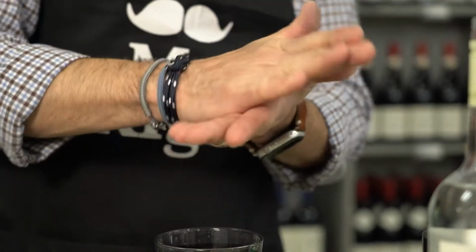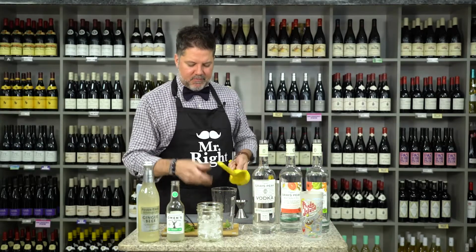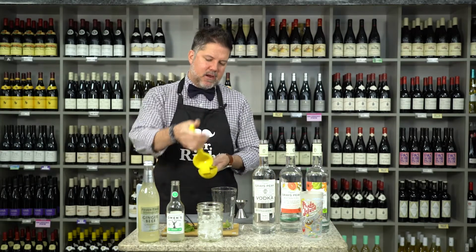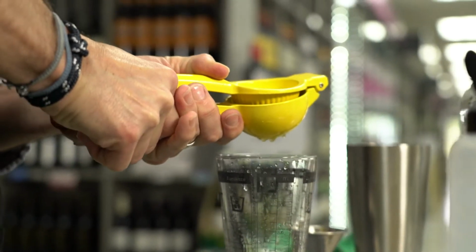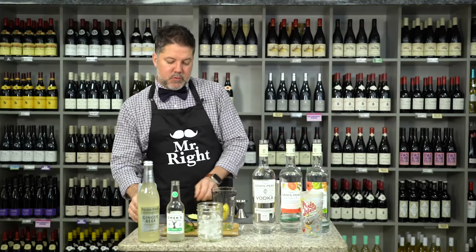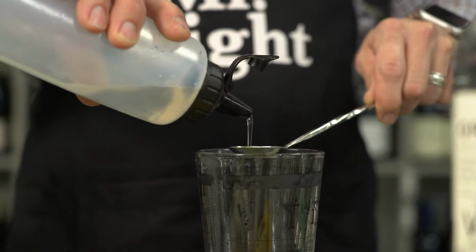So I'm gonna take a little mint, I'm gonna pop it like that, drop it in the glass. I'm gonna take the juice of half of lime. You can squeeze this any way you can, but we're gonna drop that right in there like that. And then we're gonna do 2 bar spoons or teaspoons of simple syrup, which is part of the mojito recipe.